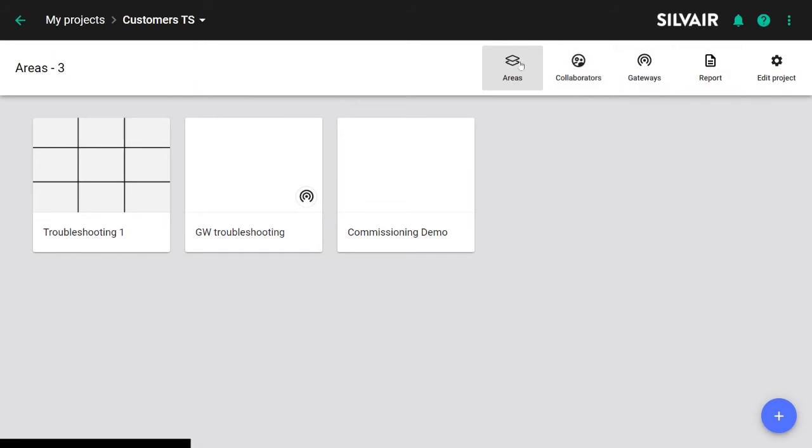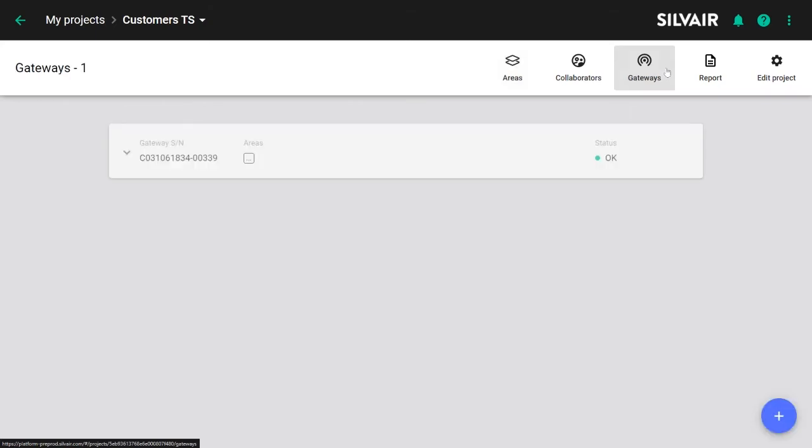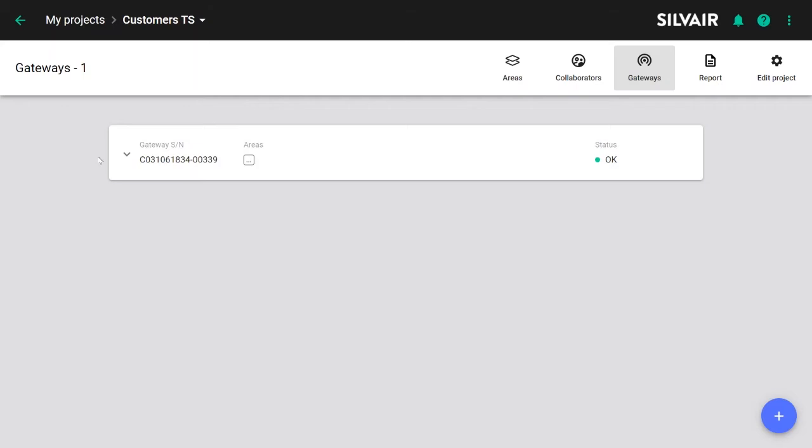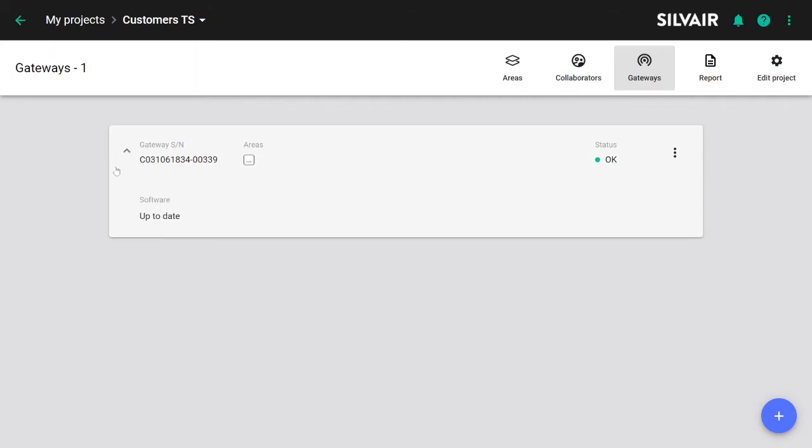When you open the project to areas view, you can navigate to gateways to see all your gateways. You can see the gateway number, if it's updated or not.